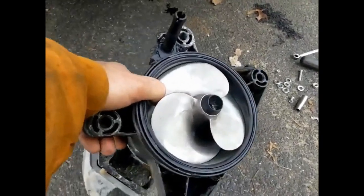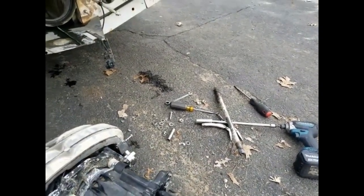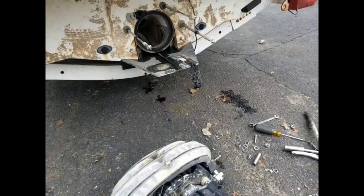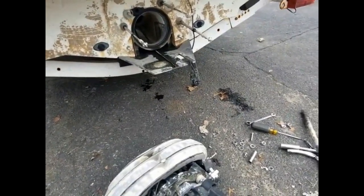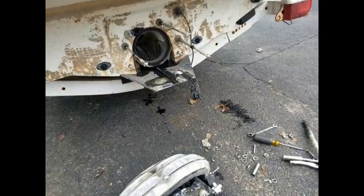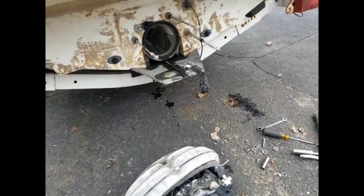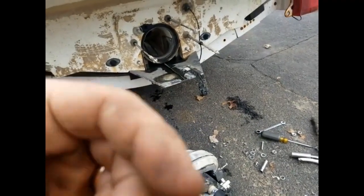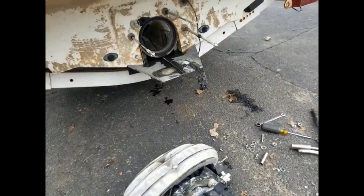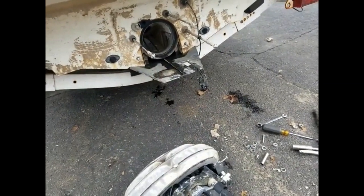Getting ready to reinstall. There is the new impeller. One thing is though — this is the second time we've had it off. The engine didn't want to crank over. We're thinking bad battery, this and that. But we loosened up the jet pump a little bit and then it cranks right over. Tighten down the jet pump and it stops cranking. So we were checking the size of the damper — sometimes the dampers get kind of fat. You put one behind the engine and then one on the end of the jet pump, and that's almost a half inch in length. In this case it's just causing it to bind up the crank, putting too much pressure on it when you tighten down the pump.